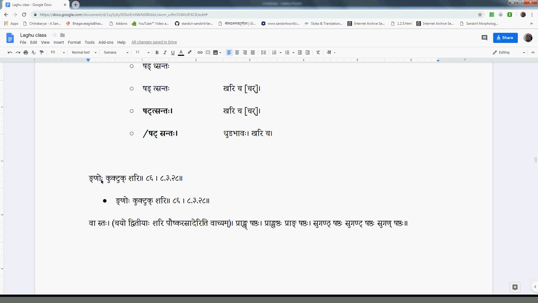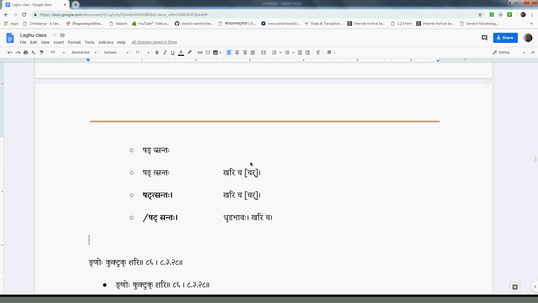Next sutra says, Noho Kuktukshari. So he is dealing with Agamas here in Sandhi. You started from Murnuswara Ityadi. Makara, what is the Adeshwar Makara, what is the Adeshwar Nakara, they become Anuswara Ityadi. And from that he has reached here. Now he is saying, Noho Kuktukshari. What does this say? Noho. Kuktukshari.